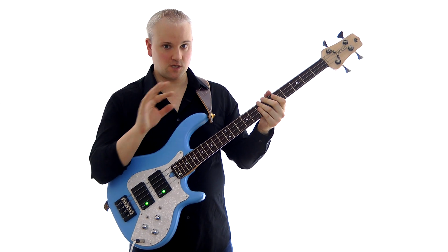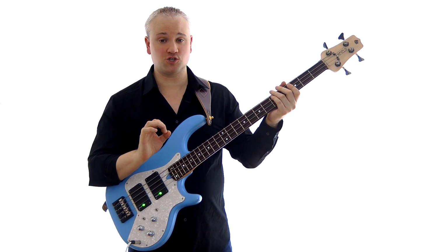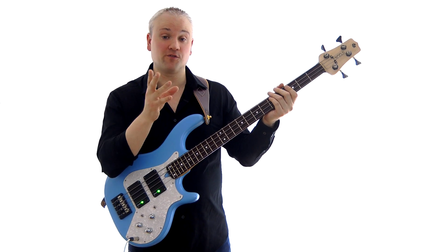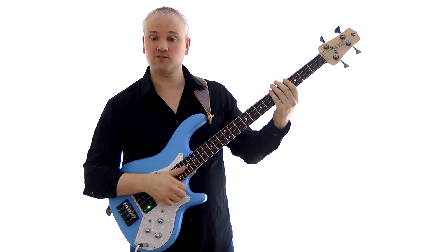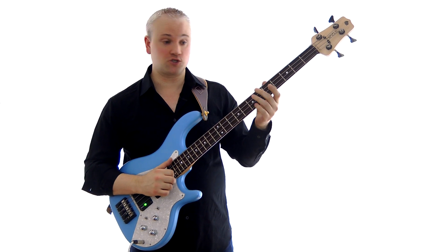Okay, so it's worth practicing that move round and round and round, and I'm going to show you a variation on this just afterwards that makes things actually a little bit easier. But on the original, you do only hear those two ghost notes after the hammer-on. Okay, so that's just worth bearing in mind.